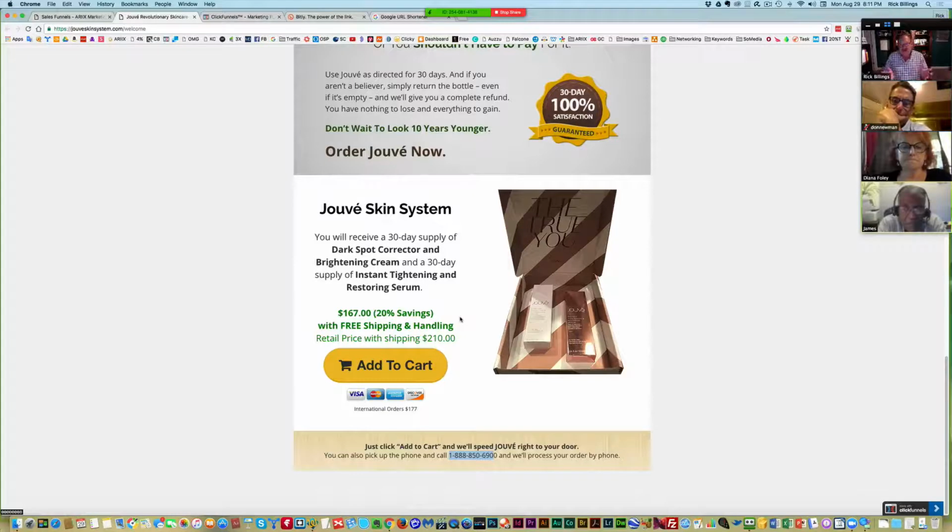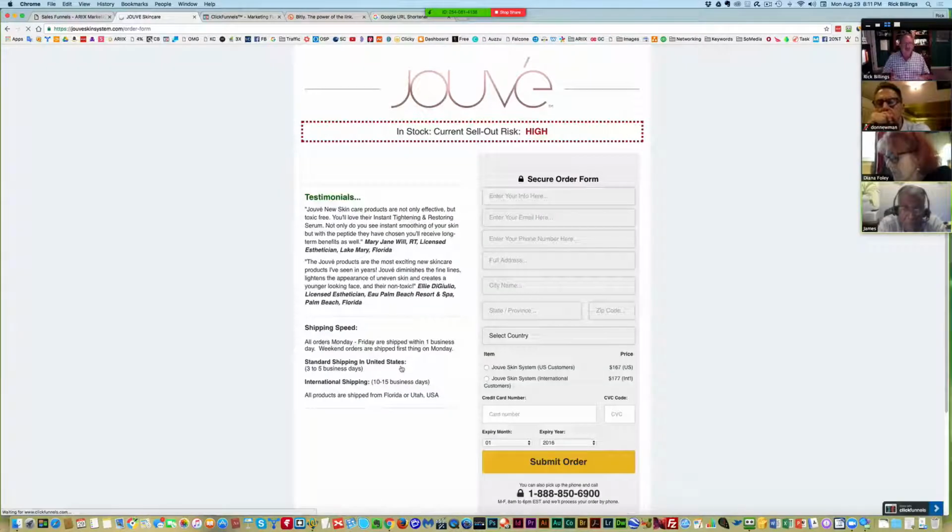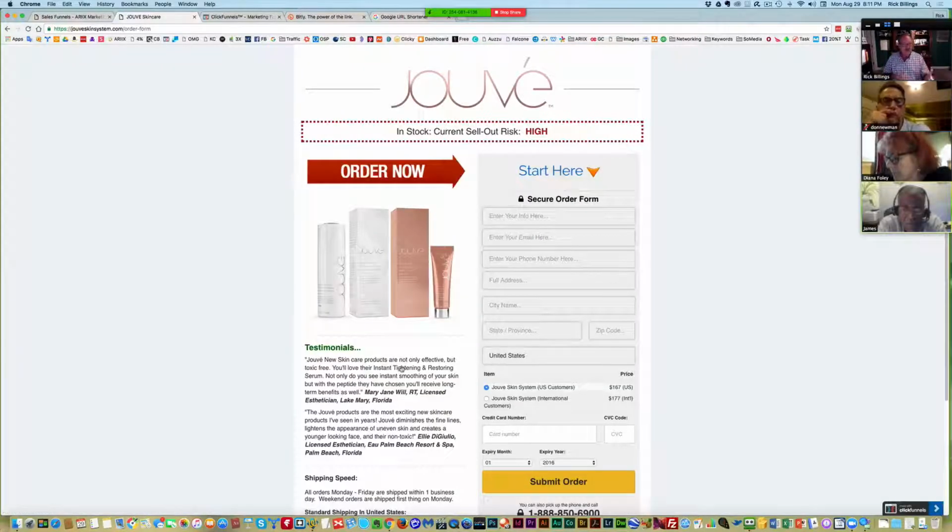I don't advise it because I think this is what's going to work when you start marketing it, okay? You might adjust the price a little bit. I wouldn't go any lower than that, because this right here is like the member price, 15% off, and I have it valued at $210 because of shipping. Then you hit add to cart, it goes to the place where you put your information in.